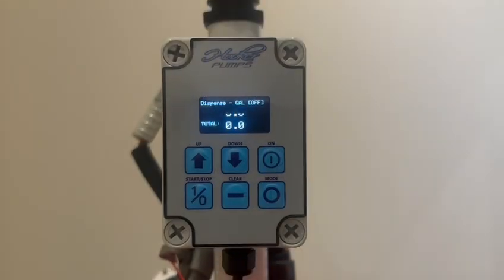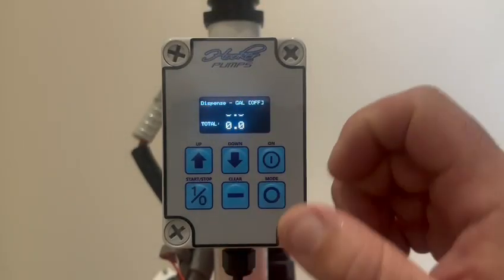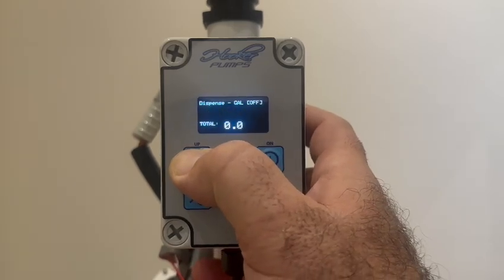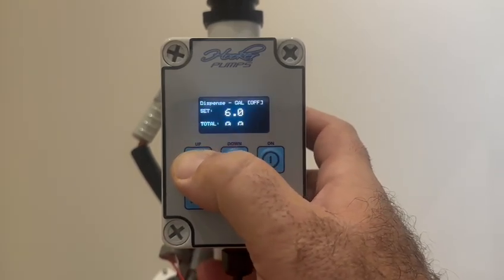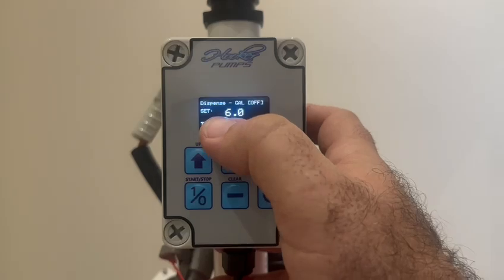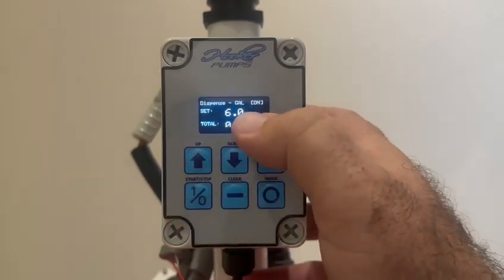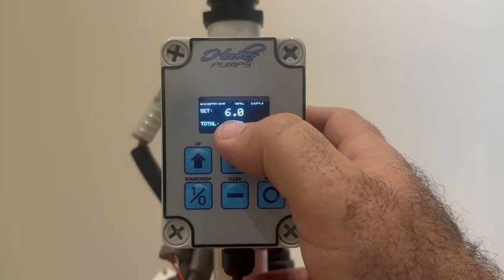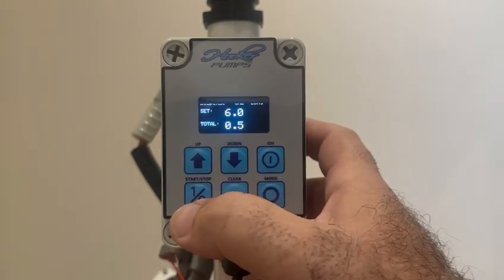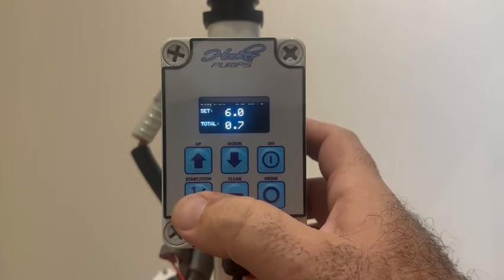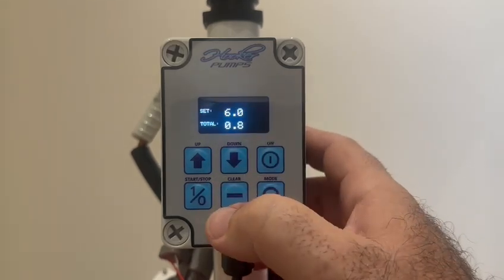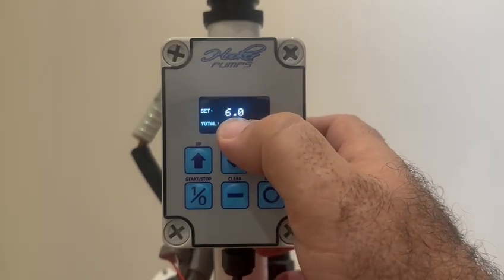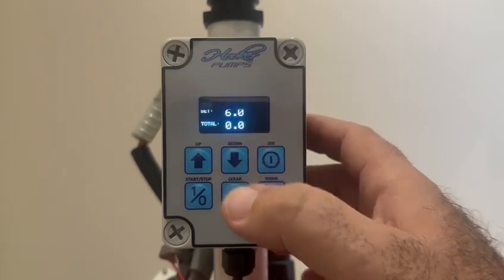To make a quick change in this set point, you simply need to adjust it by pressing the up or down arrow. In this case, I will set it to 6 gallons. You would simply put 6 gallons in, press start, run the pump, flow meter goes, and it'll stop automatically when it reaches 6. If you want to stop at any time, you press the stop button. And if you want to clear the total and start over, you press clear. This number will not save if you restart the program.